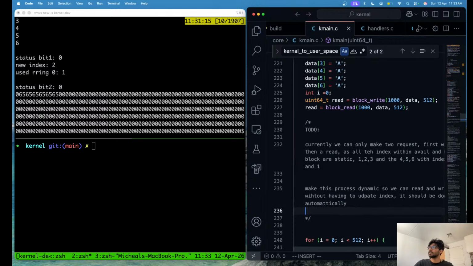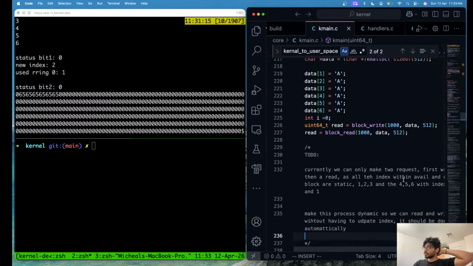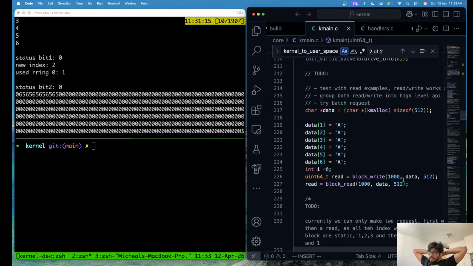Okay, this is what we want to do. But yeah, overall everything works. We managed to convert our initial write example into read, and then we managed to move every kmalloc around, so we don't have to pass the global bitmap, which was my own thing that I removed.